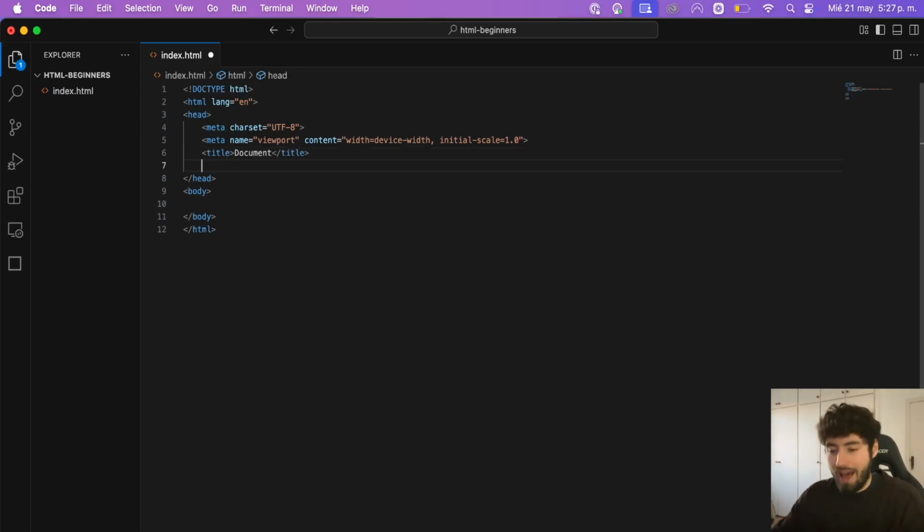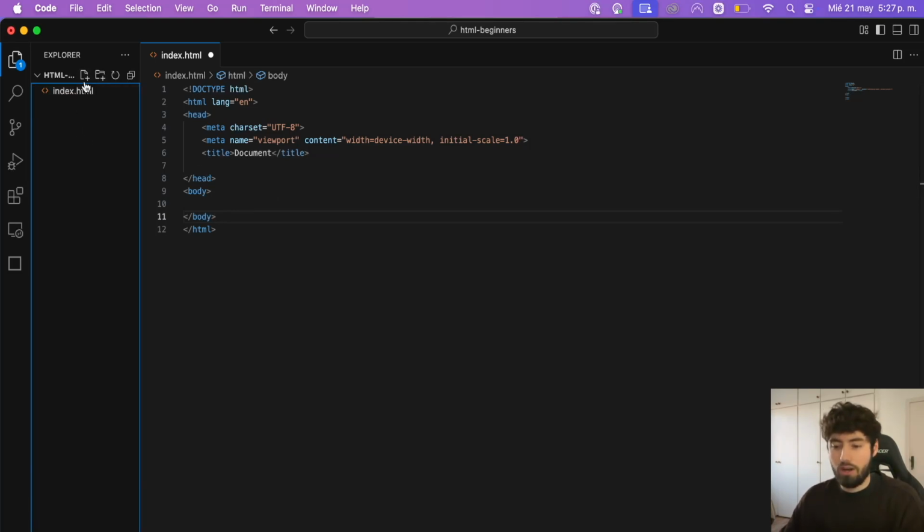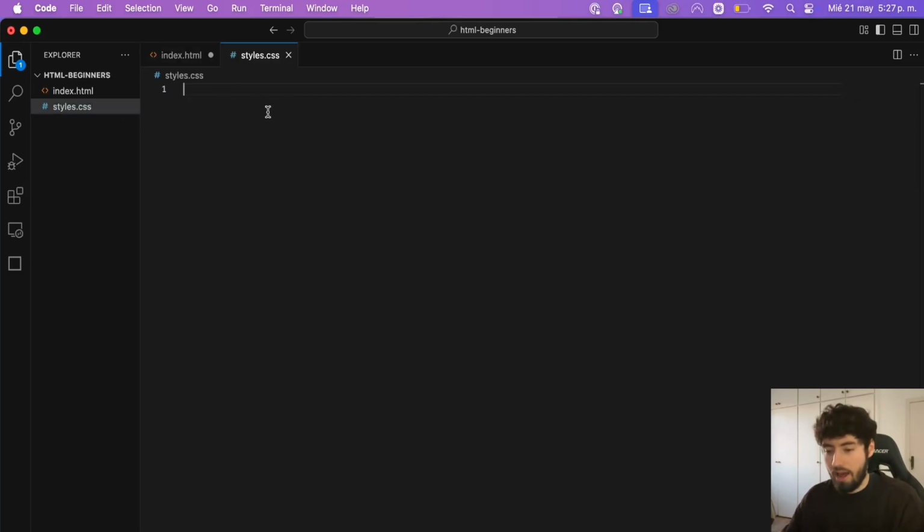Another great thing to add in the head is any additional files that complement your HTML. So that could be CSS, when you start to get into CSS, or your JavaScript. This is where you're going to link it. And to link, let's say for CSS, you create a new file, like styles.css, and you think, oh, hey, I want my HTML, my project, to know that I have some styles here.